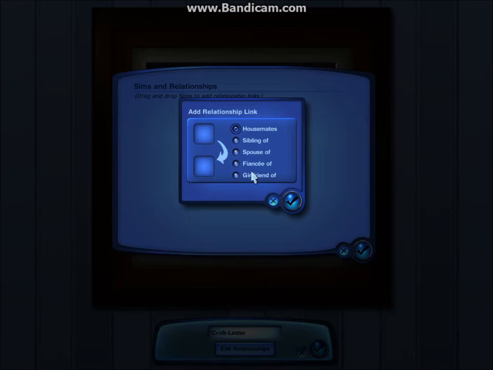Housemate, sibling, spouse, fiance, girlfriend. Should we have a girlfriend, boyfriend? Or should we start from scratch? Like, never like each other. Yeah, start from scratch.